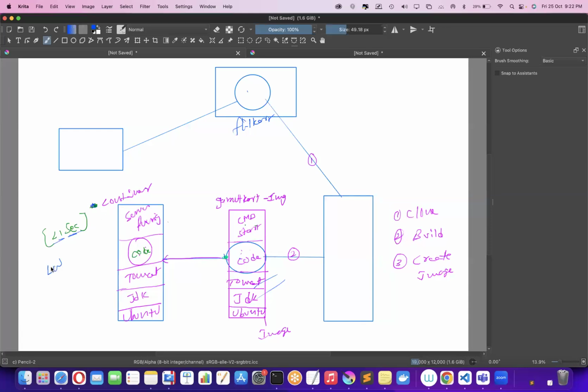Containers are lightweight, right? You can create a container very quickly. It's lightweight. You can start it very quickly. You can stop it very quickly. And today's advantage is that you can create an application instance within less than a second, which has the code plus all your dependencies. That is the image concept.